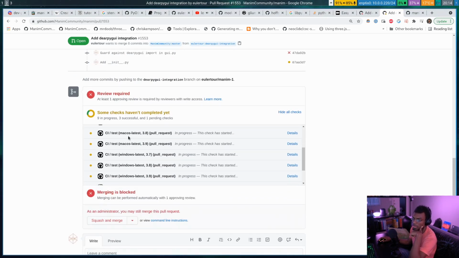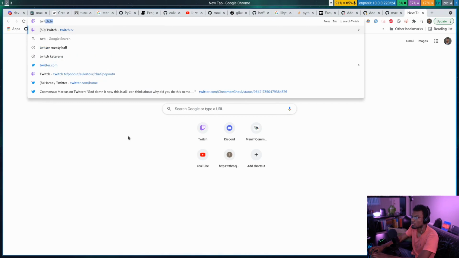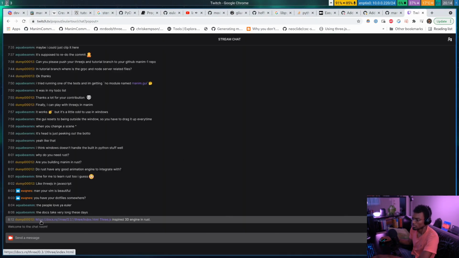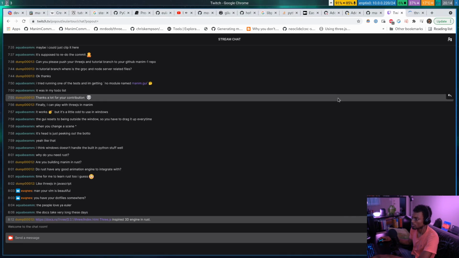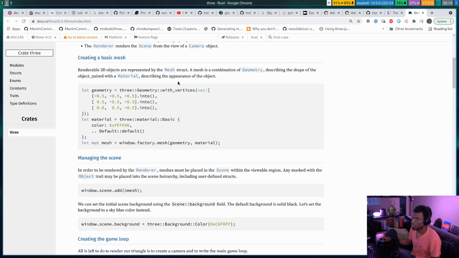There's a 3JS inspired 3D engine in Rust. Let's see. 3RS. Geometry with the vertices, these material.